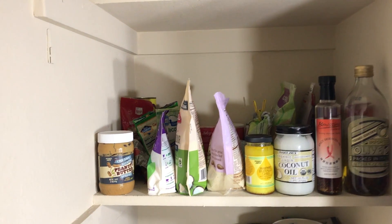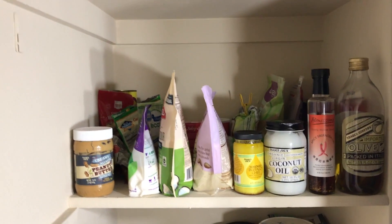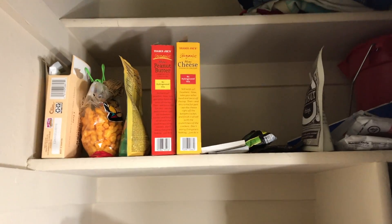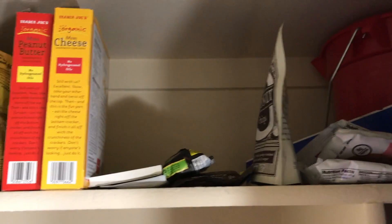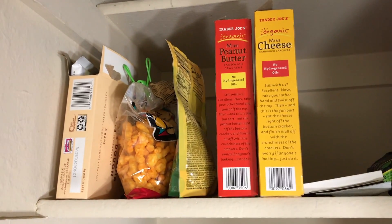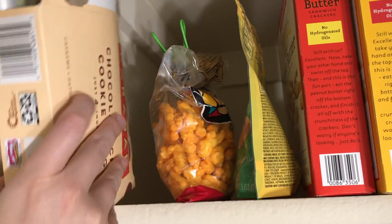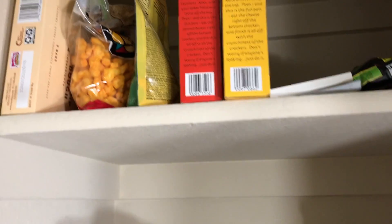The pantry is now organized. We have these three shelves that are pretty easy to access, then one way down on the bottom and one way up at the top. At the top are just the last bit of things that have some carbs that we probably won't rebuy — these are actually quest bars, power crunch bars, and things like that.